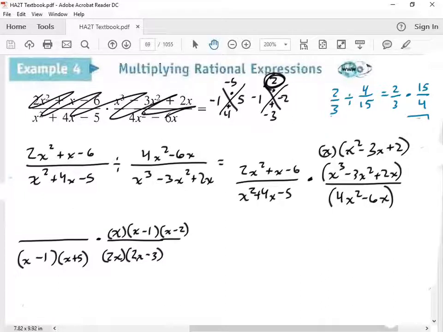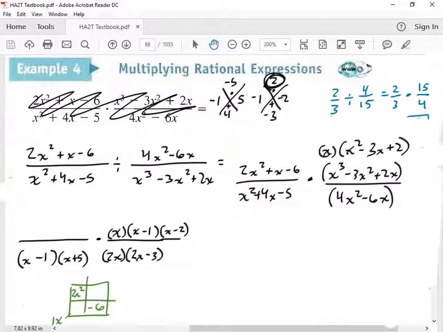All right, almost everything is factored except for this one right here. Now, I think that you guys learn how to do this with the box. So I'm going to show you guys with the box. That leading coefficient is not equal to positive 1, so that's going to require some work from us. Now, if you're using the box, this is how you use it. You make a little box like this, and then you plug in the terms. I'm going to plug in 2x squared right there, and then I'm going to plug in negative 6 right there. Then I have this 1x right in the middle. That 1x goes right here.